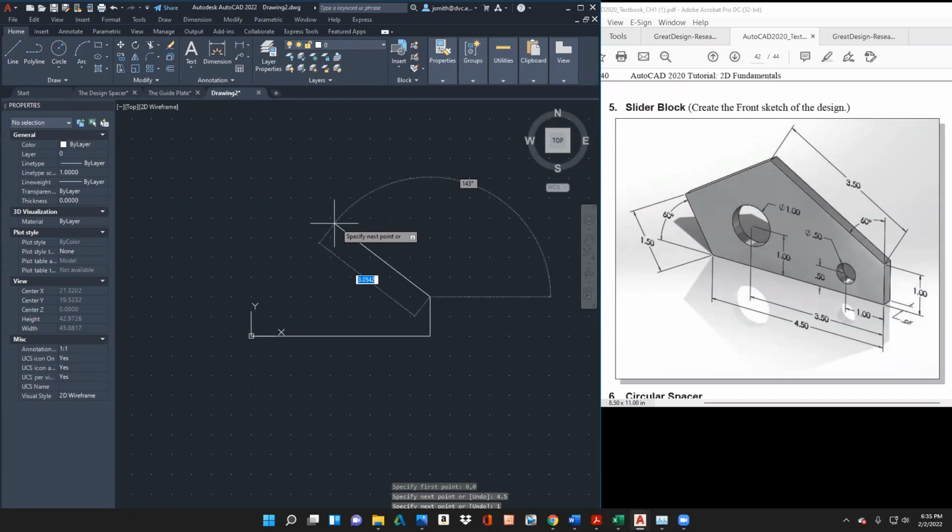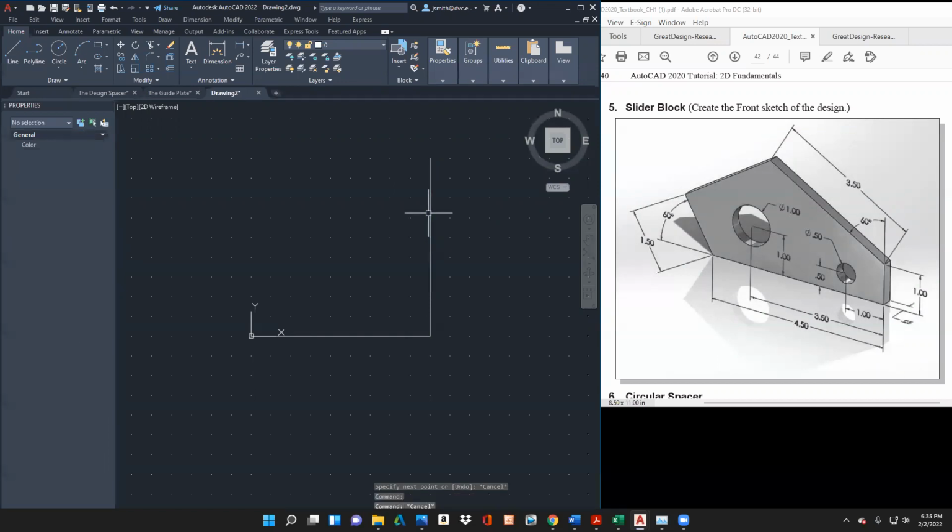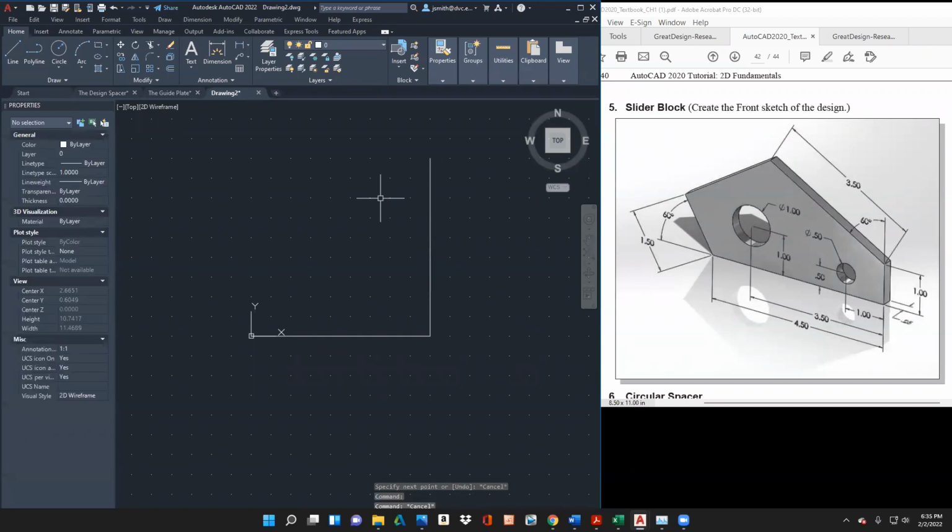So a couple of things I can do. Let's just hit escape, and just for the sake of argument, so I can show you ways to do this, I'll click my mouse on that point, and I'm going to type in 3.5 inches, right? Enter. Then I'll hit escape. So I've got this. Now what I need to do is rotate it, right? So this is one way of doing it. So I need to rotate it. If you see here, it's 60 degrees.